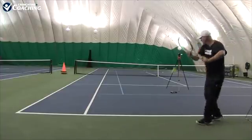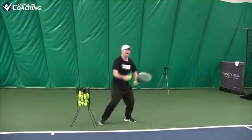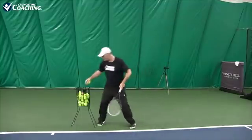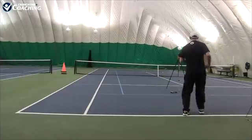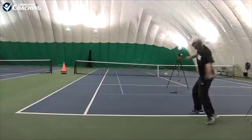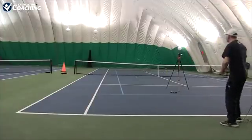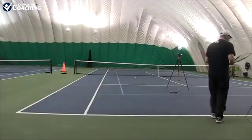Remember, you can also put a t-shirt on top of your racket to make sure you got it. Really feel that hip. That time I put the hip in with extra emphasis, and notice how I hit the ball a little stronger on the last couple because I'm really now focused on the hip pushing the ball. That one was too close. I shouldn't have hit that. So we got the hip coming here, pushing in, and now I feel like we've got that.